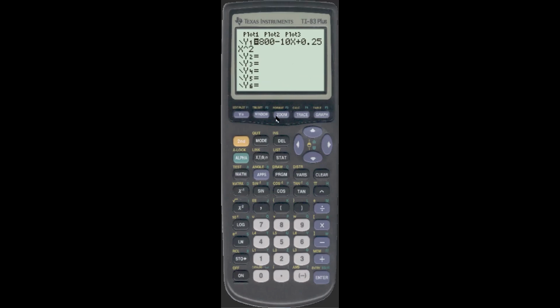So it said to go to the table feature. So the table feature, if you go second table, okay, you get all these X values. And I don't know why they're having you do this, but at some point you reach a minimum and then it goes back up. I guess you see it pretty quickly there. See at 20, it reaches a minimum, 700.25 comes down to 700 and then it goes back up to 700.25. That's what they're asking you to do here. They're asking you to find that place. Let me go to zoom fit again, see if we can do a better job of fitting this.